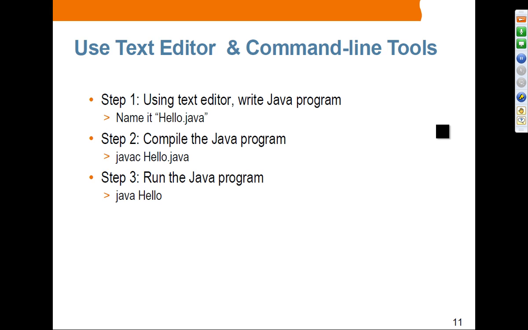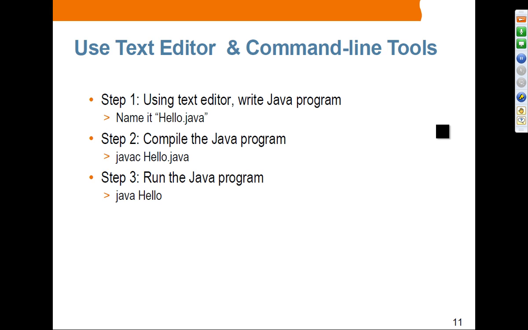So you're going to use a text editor. These are the steps that you're going to follow. First of all, you are going to use your text editor of your choice and write a Java program. You're going to name it hello.java, and then you're going to compile that program.